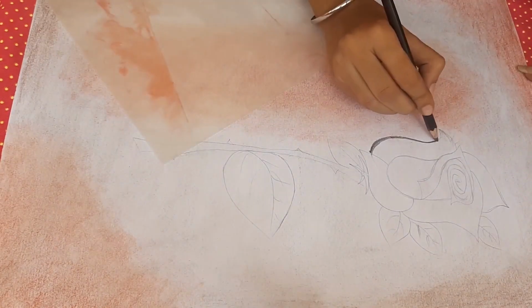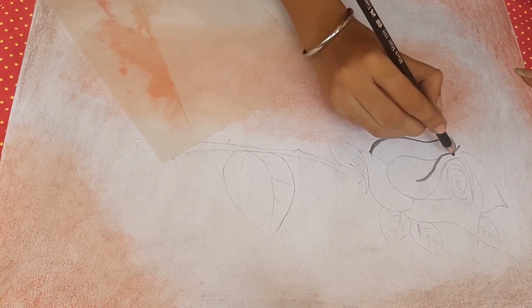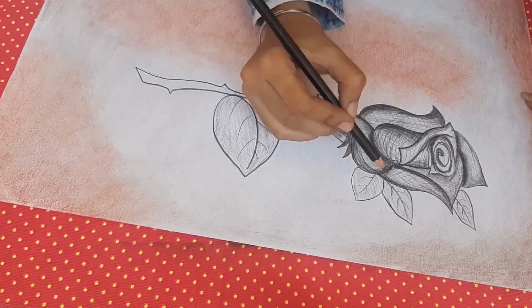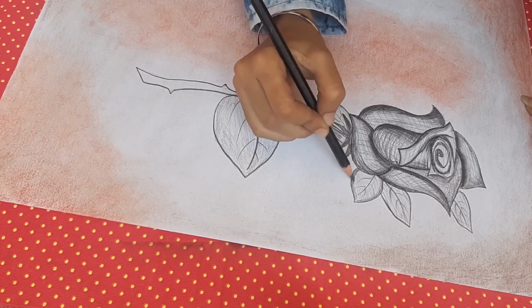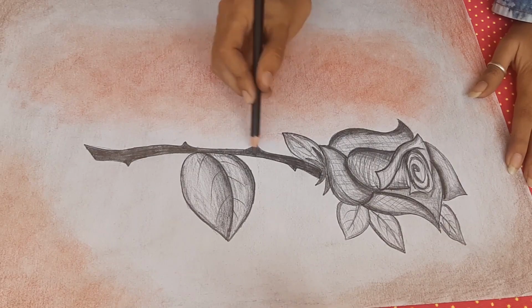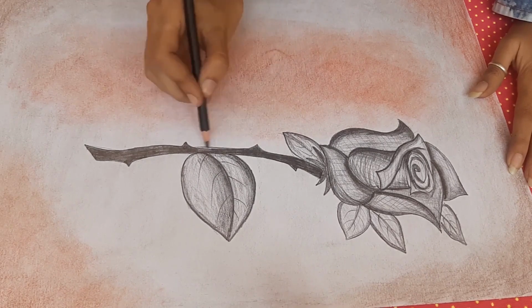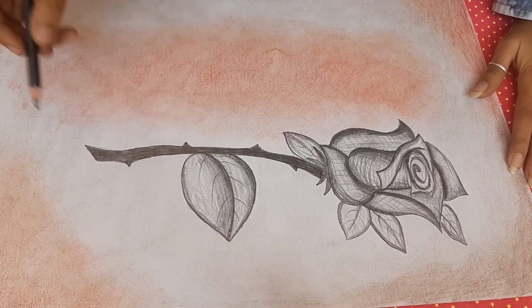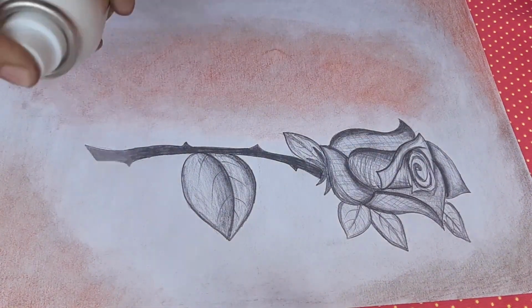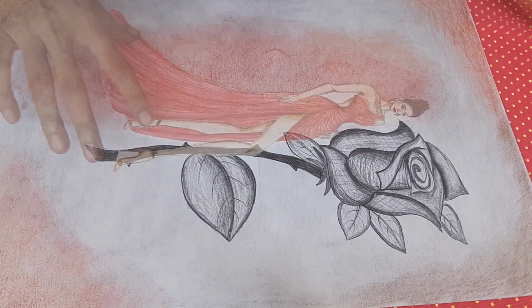Now I decided to color the rose with pencil cross hatching to add a definition to it. Spray on some fixative, let it dry for about 10-20 seconds and stick the figure right on top.